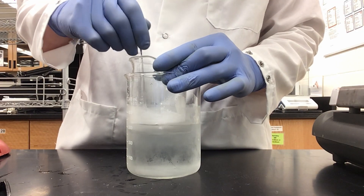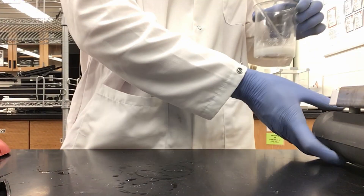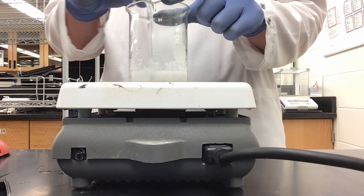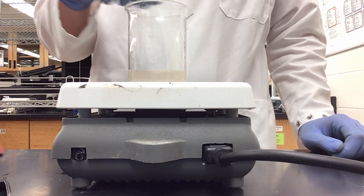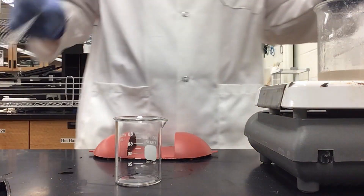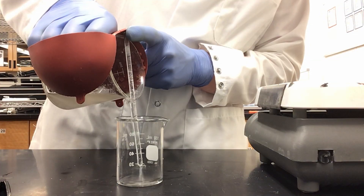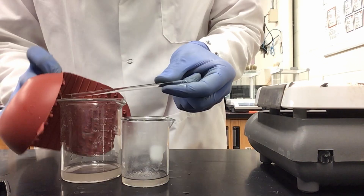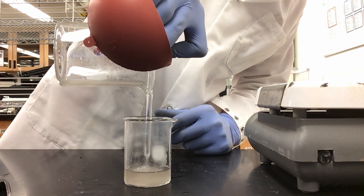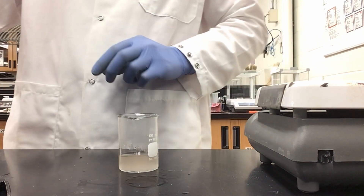As I stir, I can see some black solid still left undissolved in our solution. I am going to bring back the hot plate and gently heat the solution until all the black flecks are dissolved. Our solution is almost clear again — we just need to stir and heat a little longer. Since our solution is just about done, I will be prepared for pouring it into a 100 ml beaker. The solution is very hot, so I am going to pinch the stir rod using my hot hand protector and pour down the rod. Now I can take and cool this solution in an ice bath just as before.